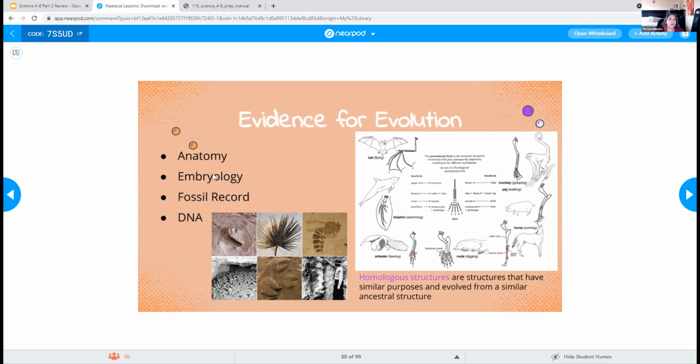So us, for example, when we were embryos inside of our moms' bellies, we had a tail, right? And over time though, we don't need a tail. And so we don't have tails, right? But if I were to look at how my dog looked, right? My dog starts with a tail, but they keep their tail because that's what that animal needed. So looking at embryology, again, that's just evidence for evolution.